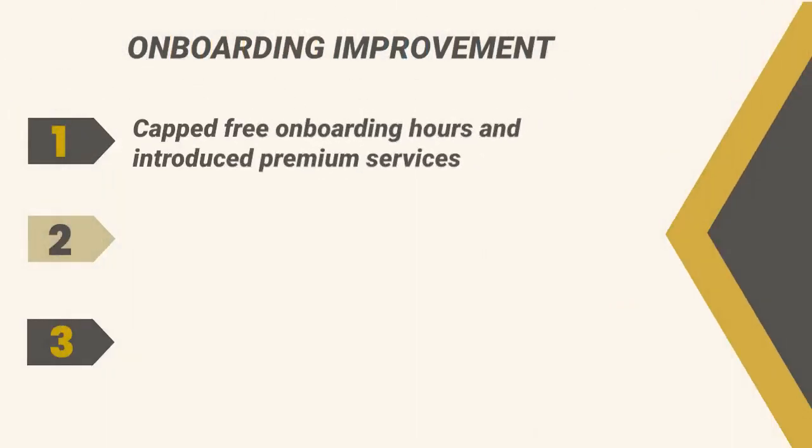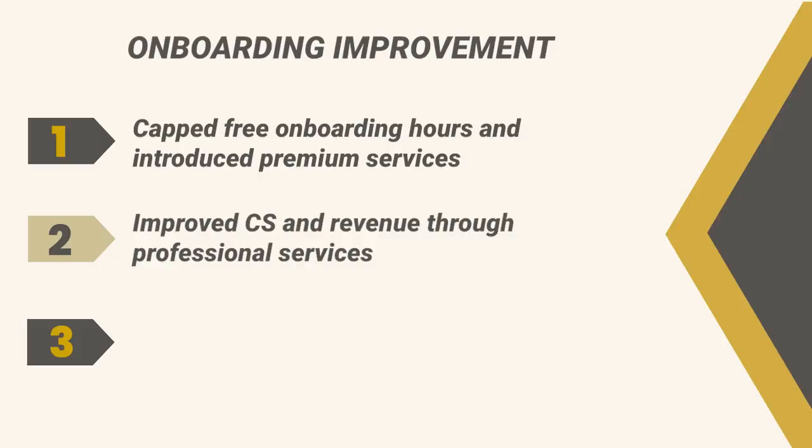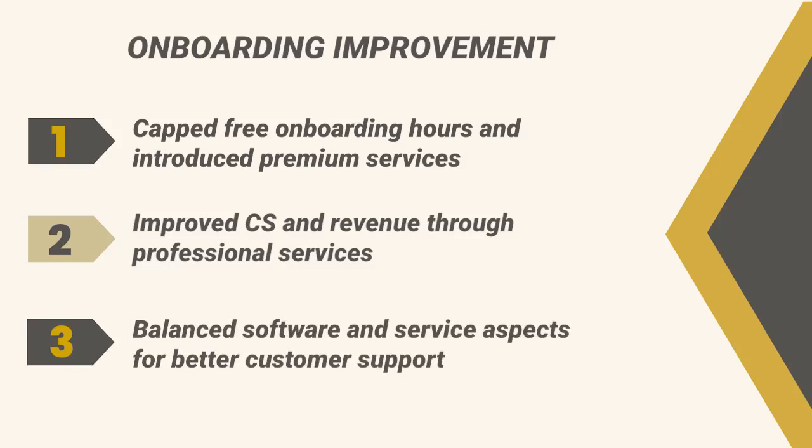We identified onboarding. We had free onboarding, which we thought was great service. What happened with free onboarding was that some customers overused that. It drained resources. It was not appreciated as you would have expected. So we kept a certain number of hours included in the onboarding, and we added professional services that you could buy, basically. It generated revenue for us, but it also helped us make a lot of customers more successful actually, because they needed more help from us. And we couldn't provide it previously, but now we could actually build a professional services team as well. I see it as a win-win. Of course, we're a SaaS business. We focus on recurring revenue from our software. If you have a paid service that can actually help your customers be more successful, and it brings in some revenue to the company as well, that was a big thing we did.